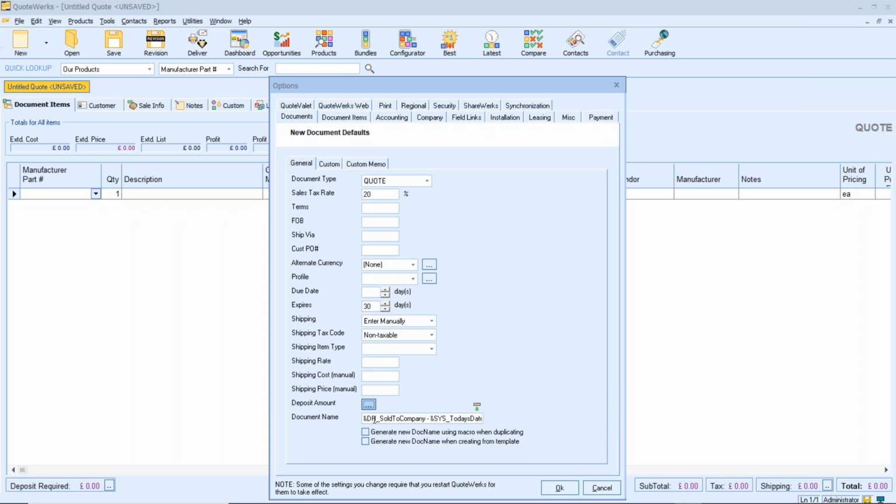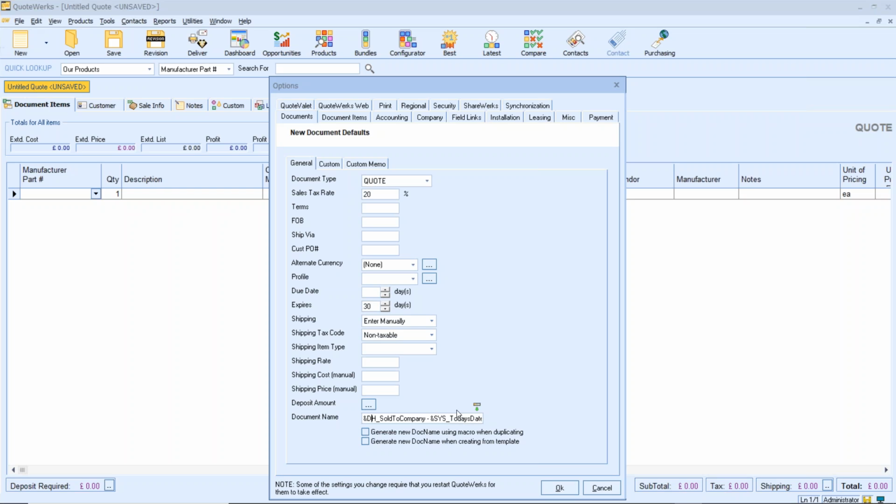And then quite a popular one down here, document name. So when you save that quote, what's the default name it's going to be? And this is a clever part of QuoteWerks, because this is where we have these macros. So this ampersand character together with a field after it is bringing in a QuoteWerks defined macro, basically a combination of information.